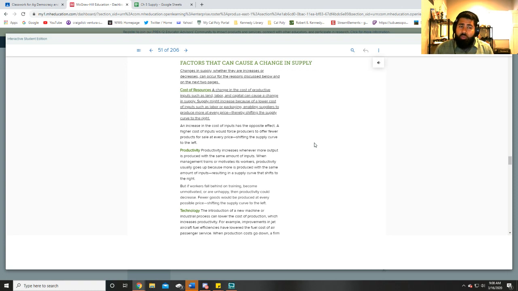What this is trying to say is that let's say you are a supplier, and the land, labor, and capital of a specific product, the prices for those things increase. So if it costs a little bit more for you to produce the product that you're trying to sell, you're probably not going to produce as many of them because it's going to become more expensive. Therefore, your supply would probably decrease. So that would be denoted by a shift of the supply curve to the left.